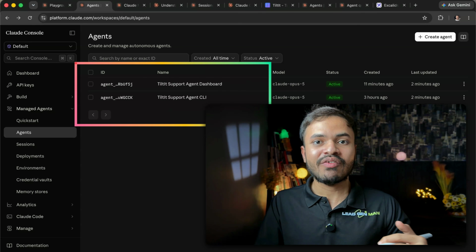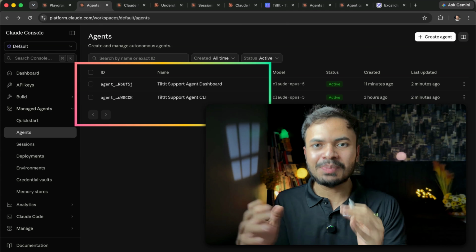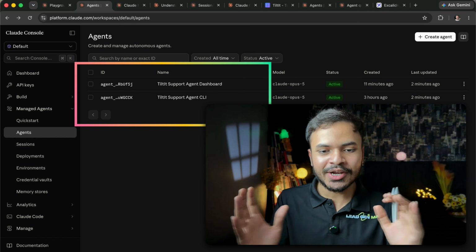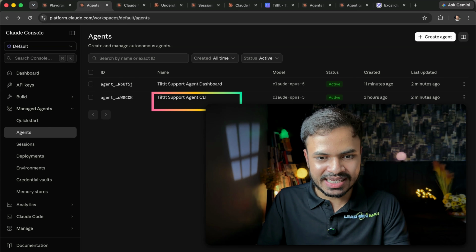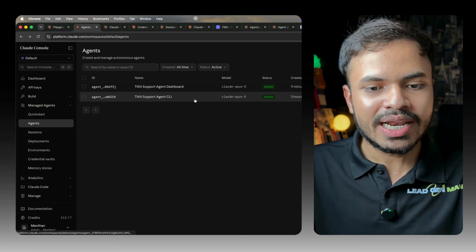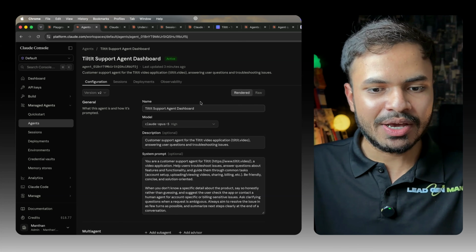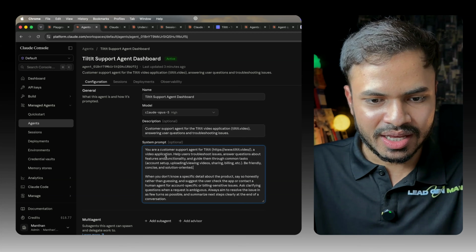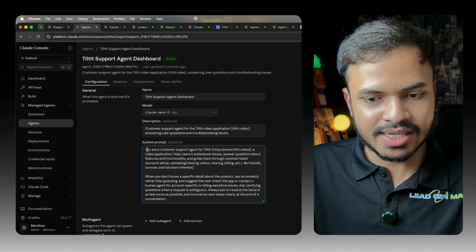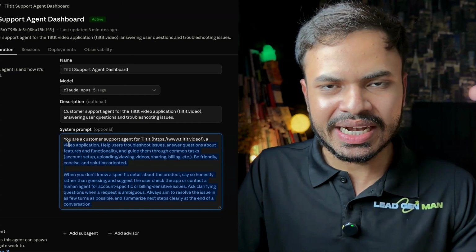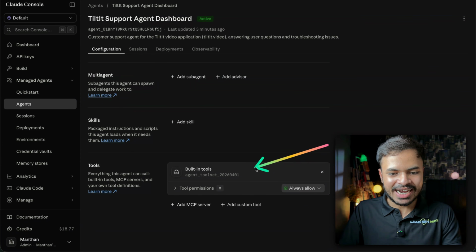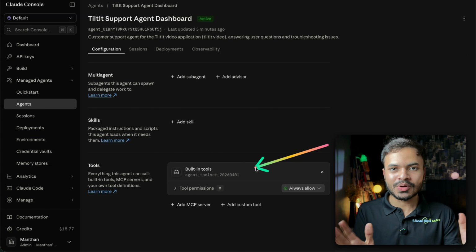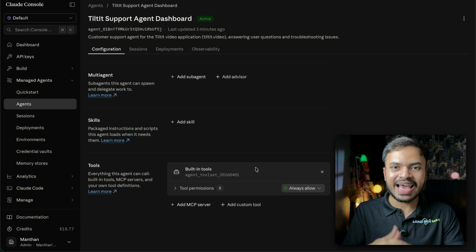Therefore, let me show you the difference why you need to build Claude Managed agents straight away from your repo or CLI, as you don't have to explain anything, and it will go ahead and create more robust agents that you actually need. So we have the agent created from the CLI, and here is the dashboard one. First of all, let's open the dashboard one that we just created by using our quick start. So here is the name, model, description, and the system prompt. You can see this system prompt is very weak. It is just two paragraphs and it is not that descriptive and detailed. It is just like a generic template. Then inside tools, we have these 8 tools, but they are all basic and predefined tools, and it hasn't created any custom tool like we had in our CLI version, which is escalate to human.